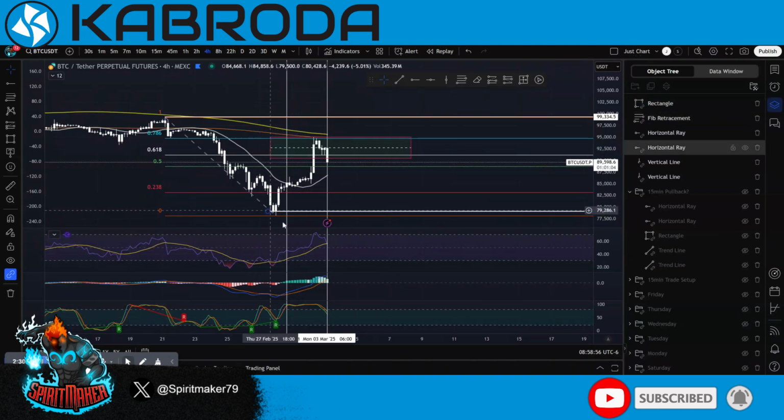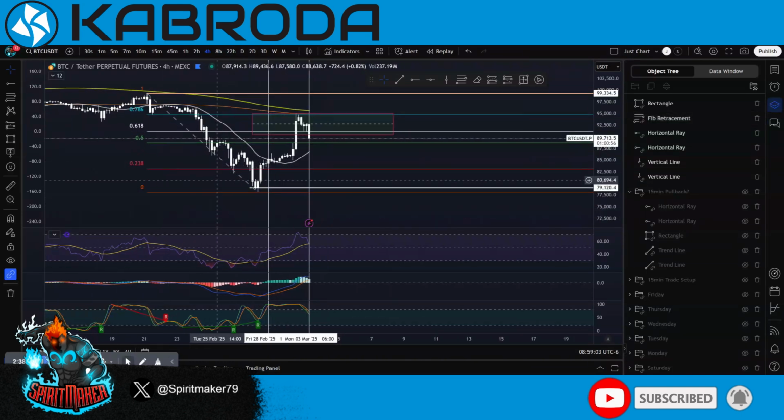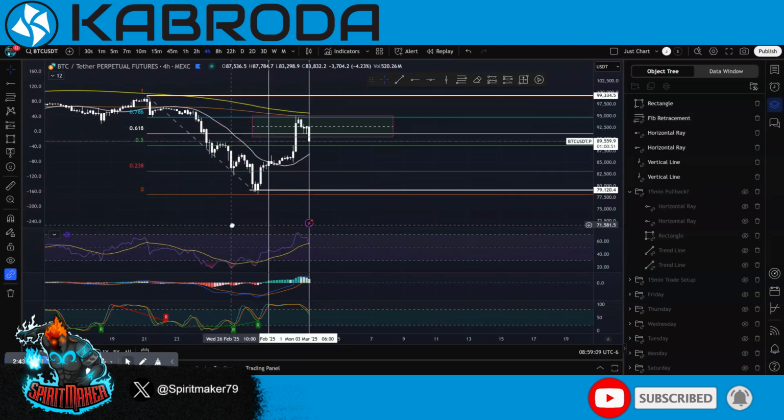So this is what we were looking at. This gives us a better idea of what we could do on the 15. And of course, we're going to be looking at this. If you drew this out ahead of time, you would have already had these levels, because this is Friday's bottom and this is the original high from this drop. So there are levels that it has to take out, because you can see that this is creating bullish divergence on the 4 hour. Basically, these are higher lows and these are lower lows, so there's a divergence going on here.